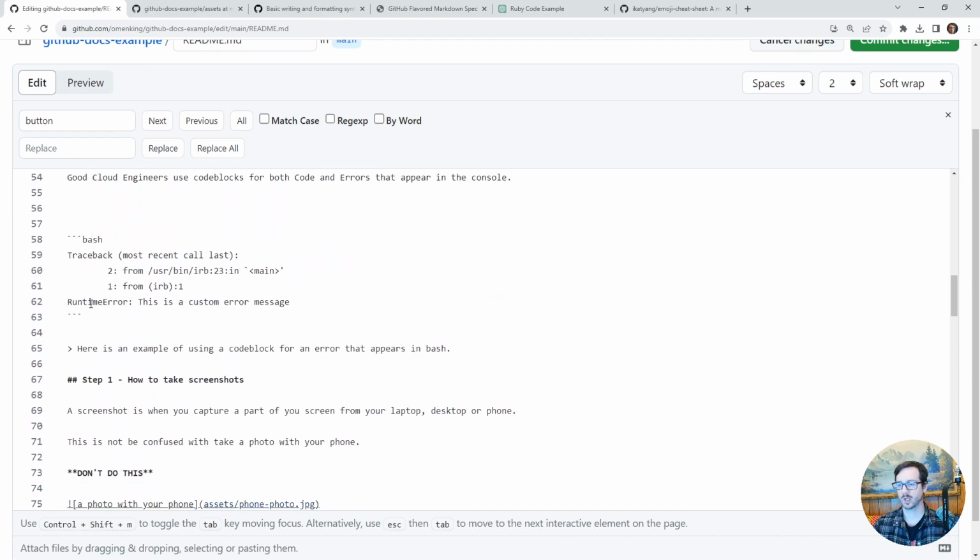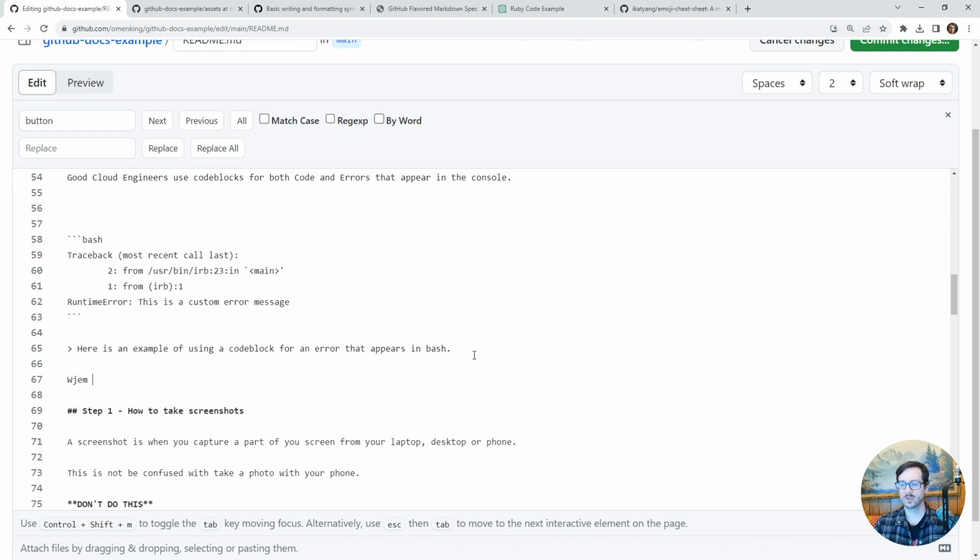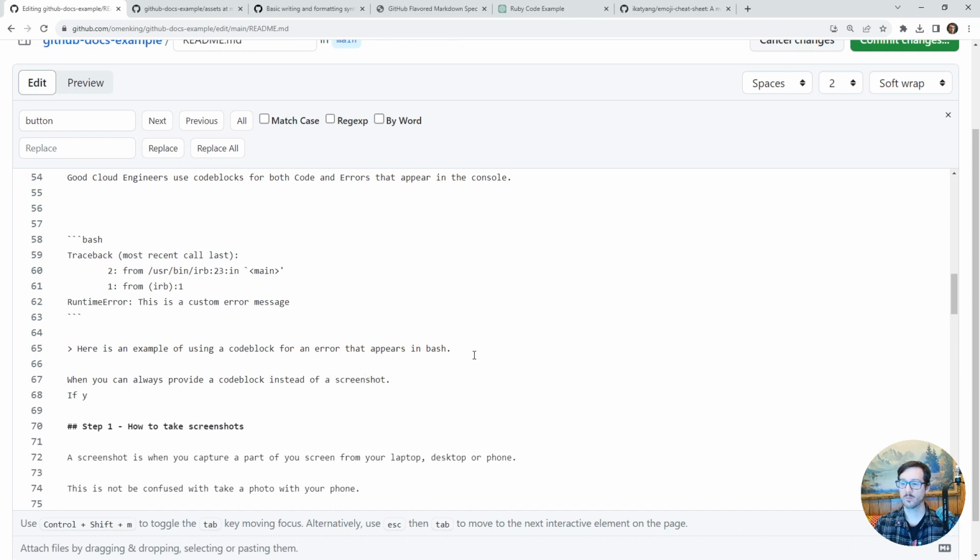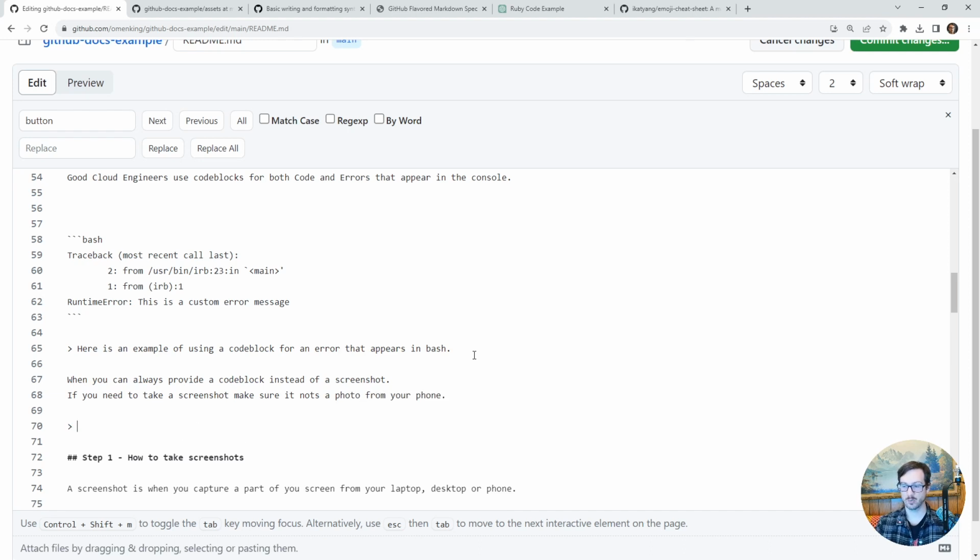And I just want to say something over here. So when you can, always provide a code block instead of a screenshot. If you need to take a screenshot, make sure it's not a photo from your phone. And I'm just going to make a quotation, kind of like a sidebar, saying there are certain cases where it's okay to take photos with your phone.